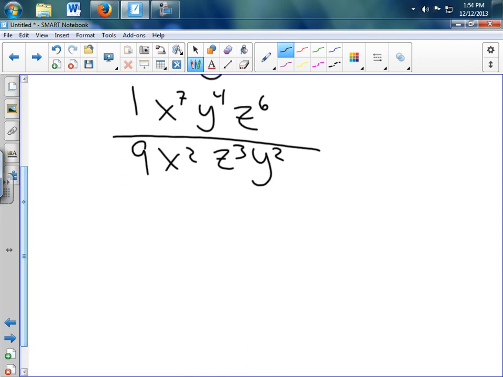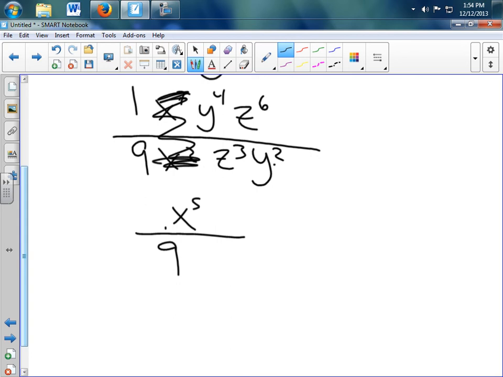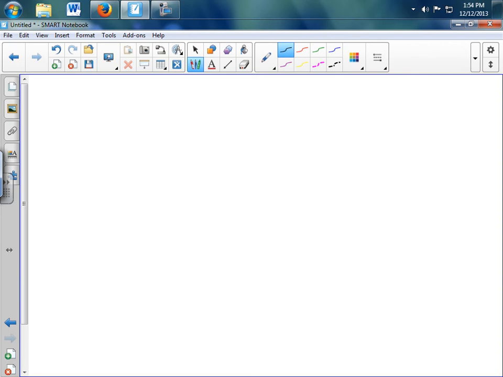Now I can simplify. I'm going to keep the 1/9. I have 2 in the bottom, 7 on top, x to the 5th. There goes my 1. I don't need that any longer. And then you have y squared here. You can cross them out if you want. It makes it easier. Y squared on top. And then we have z squared. Cube. It's a 3. Is that a 3? Yeah. 3. There you go. Next level up problem. And that's as far as I'm going to go with it. That's many people got.